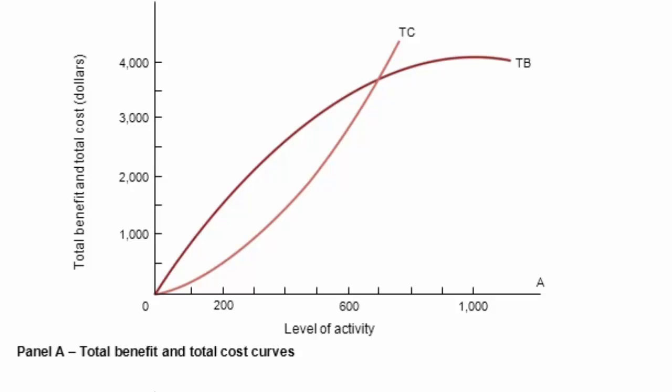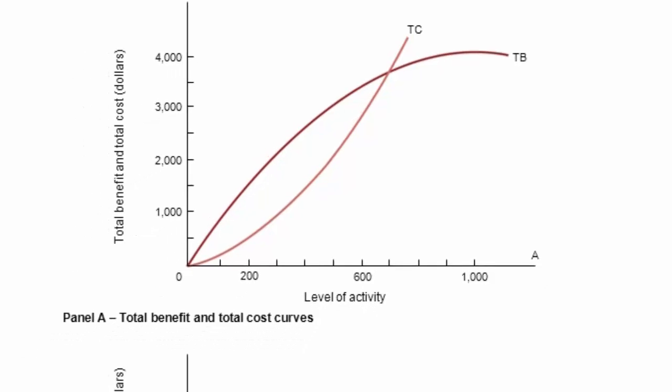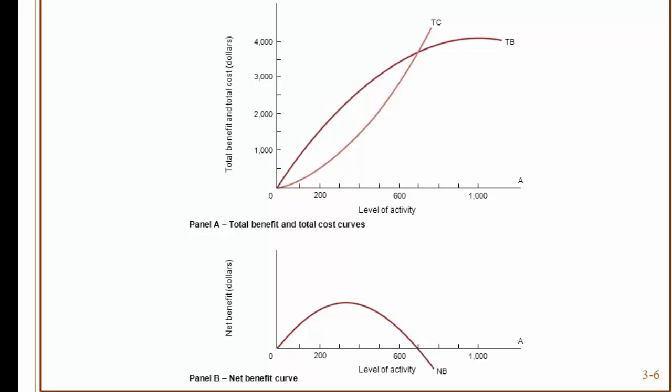It's increasing pretty quickly. Well, again, I don't just care about the total benefits, and I don't just care about the total cost. I care about the net benefit, or the difference between these two. And if I were to maybe make an Excel spreadsheet with the total benefit in one column, total cost in another column, and then set up this third column, which is the net benefit, and I subtract the two, and I wanted to graph that against the level of activity, I'd get a picture like in panel B at the bottom, where you get this sort of hill-shaped thing. And of course, if I want to maximize my net benefit, then I want to be at the very top of that hill. I want to be at the highest point on that hill.